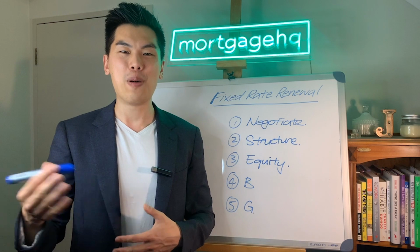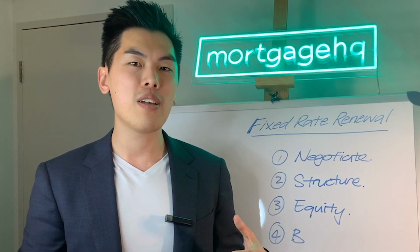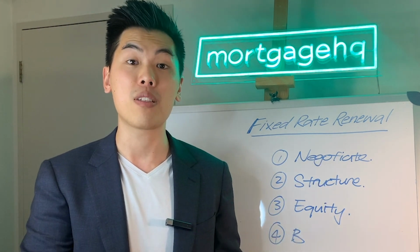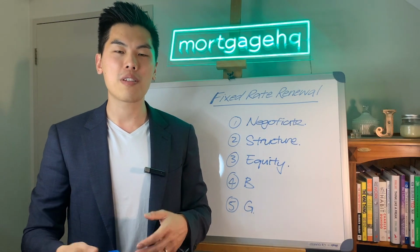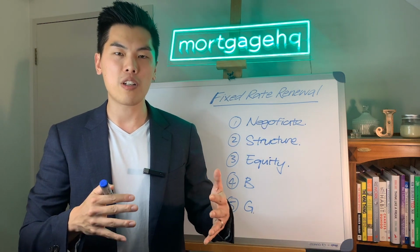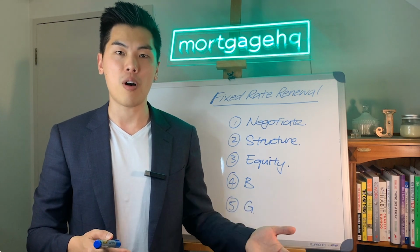Perhaps you could build another minor dwelling in the backyard so you can have more cash flow, or it may be time for you to start considering buying another investment property. And for a more experienced investor, it is very important that you're always trying to utilize your equity position so you can free up as much equity as possible.